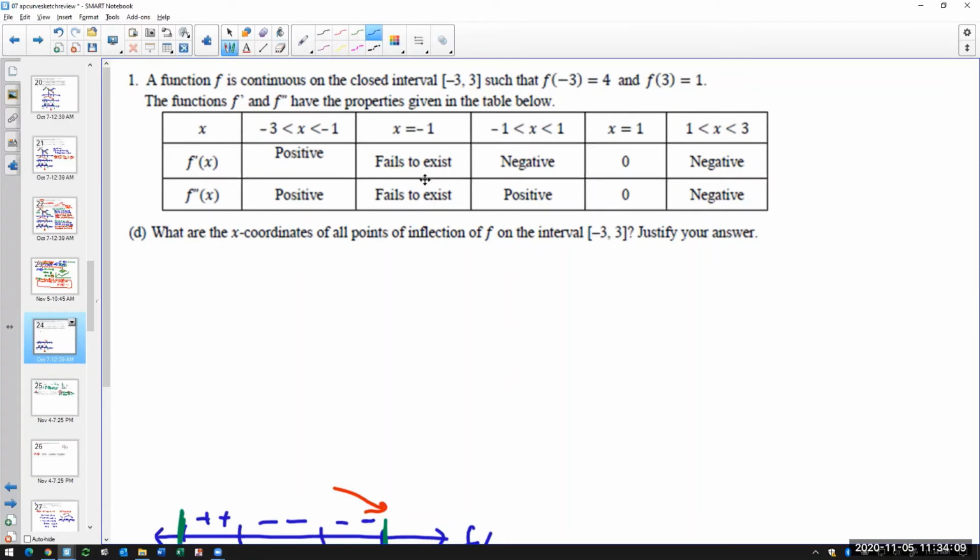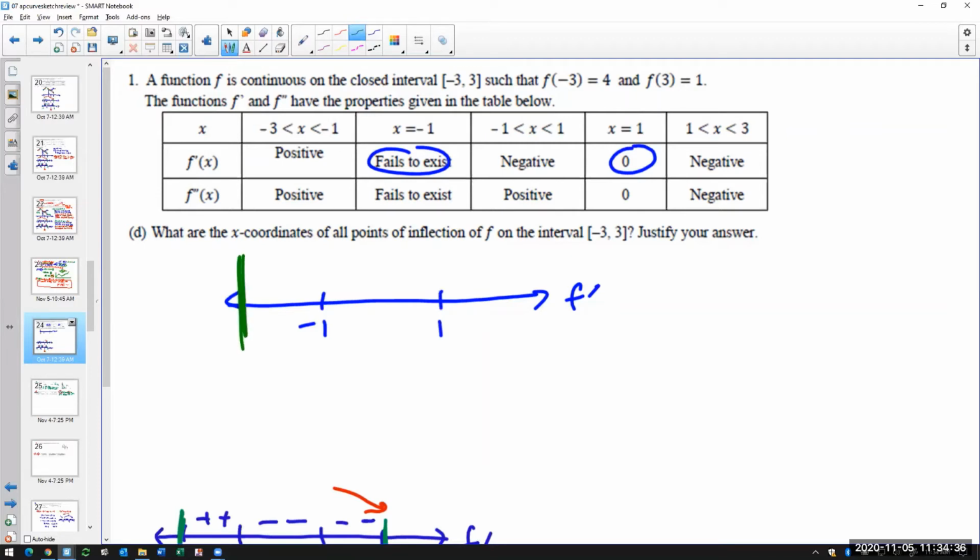Okay, guys, whenever I see a table, what I do first is I translate it into a number line, okay? My number line is going to be F prime, and I'm going to grab all where F prime is 0 or DNE. So it's D and E here, and F prime is 0 here. I put those numbers into my number line. Those are my critical points, okay? I also know I have boundaries on this problem. My domain here is -3, and my domain here is 3, okay? I don't know if you really need to put those boundaries in, but I do like to. It helps me to not go too far to the left or right.